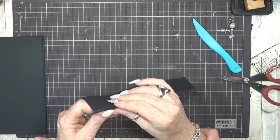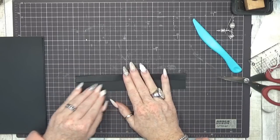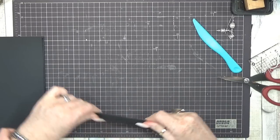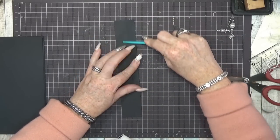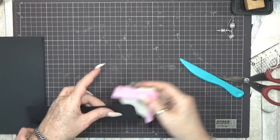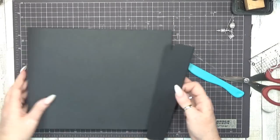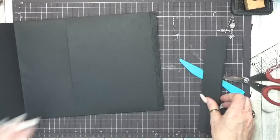This takes a little patience, but we are getting there. Yes, we are. I think we are there. Yes, we are. Okay. Score this down. We don't want any bumps. Cool. Yes. I'm so sorry, I was forgetting that we needed that extra space. So now we can close it down. Good glue.